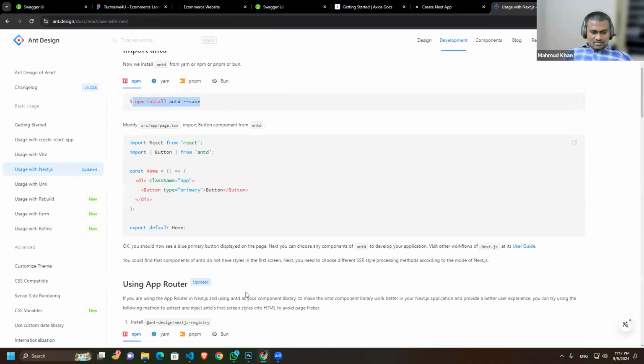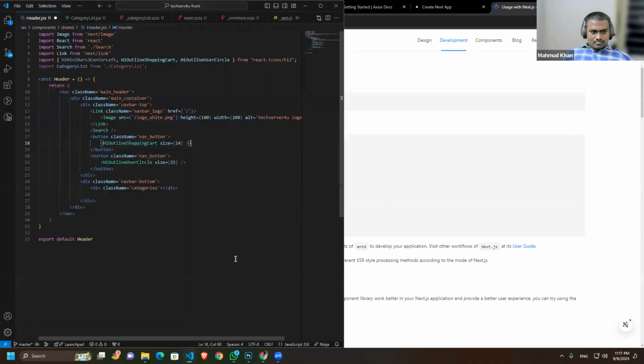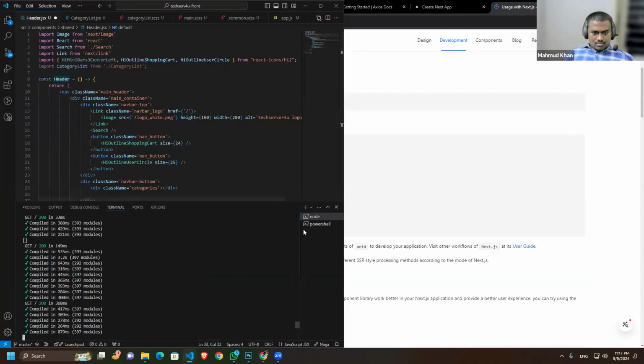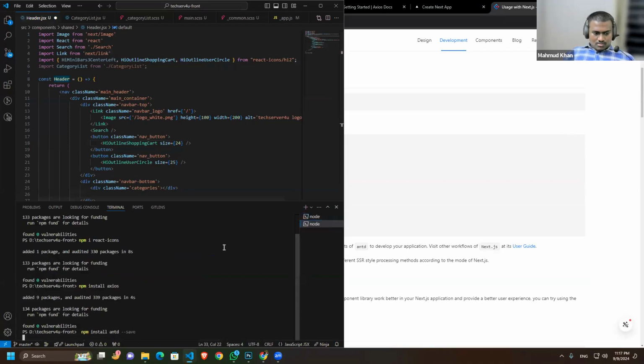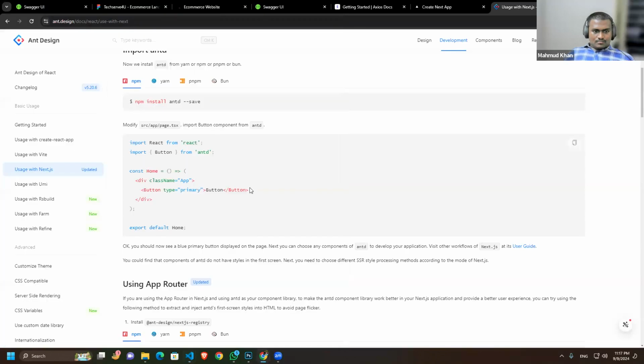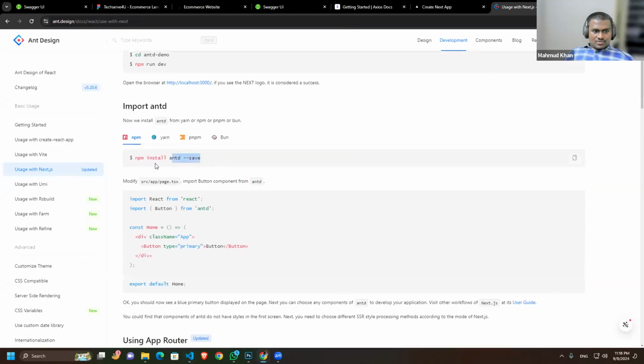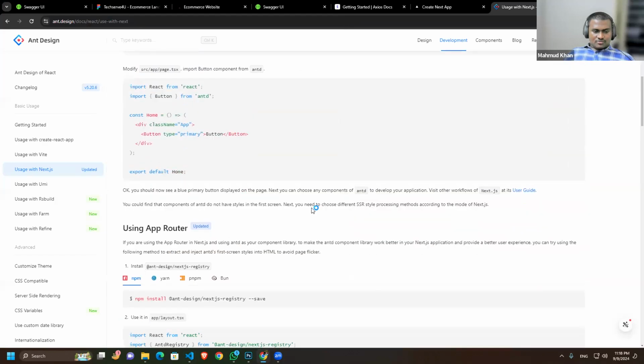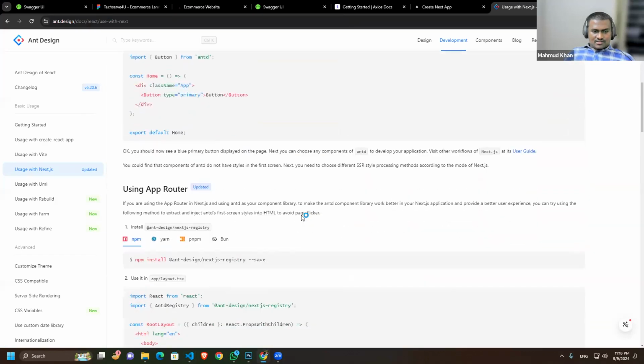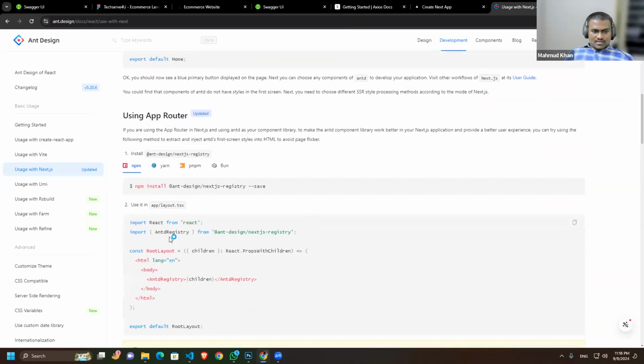So let's install Ant Design. Okay, so to use Ant Design, we just have to install it, and for pages router, we do not have to additionally set up any registry or anything.